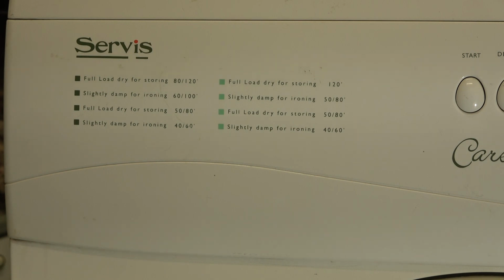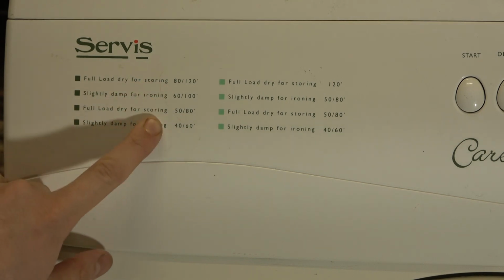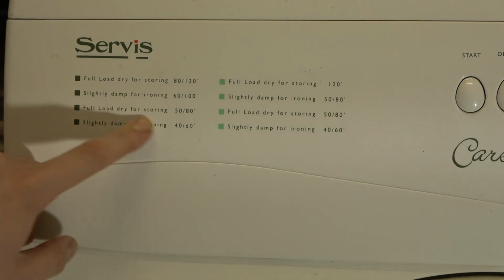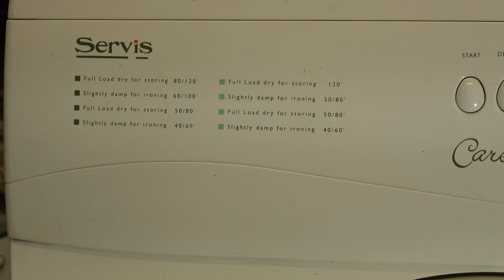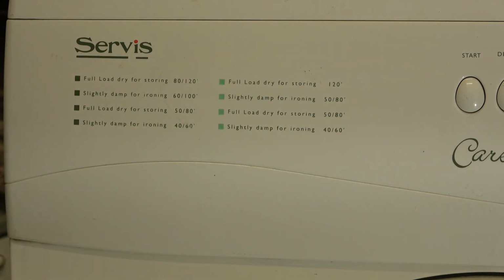But there's a real grammatical error in all of these. Now it says full load, dry for storing. Then 2 sections later it says full load, dry for storing. No, that's half load, dry for storing. Same with the synthetic side. It's a half load and that's a half load of the 2.5 kilograms, so 1.25 kilograms. And if you notice, the timings are exactly the same.